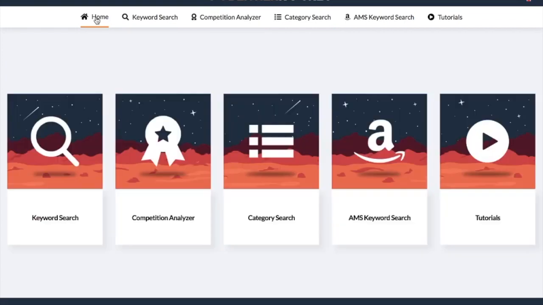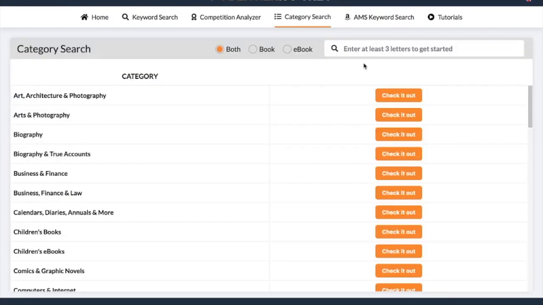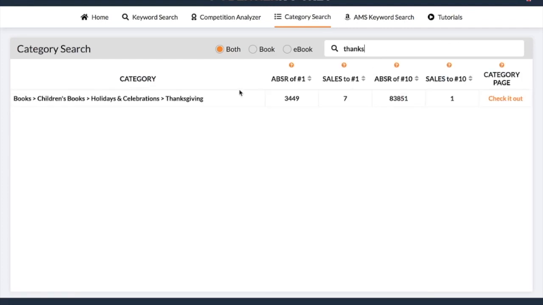So what we're going to do is just come out of this one now, and we're going to look at the category search, because this one is really useful. Especially if you're making some high content books or some books that you're putting a lot of effort into and you want to get those extra categories added. If you've seen my previous videos, you'll know that you can actually add 8 additional categories to your book. Obviously you choose the 2 when you're uploading them, but you can add an extra 8 categories, which is really useful. So the obvious one that you would upload to is Thanksgiving, so you would choose this category here.